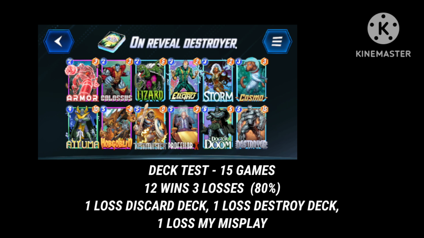I'll give you an example. I just played a game. Turn 3 Electro. Turn 4 Hobgoblin that really hurt this one opponent's lane. Turn 5 Destroyer. I'm playing Hobgoblin and Destroyer 1 turn early because of Electro. And then I finish up with Taskmaster, who duplicated the 15 points from Destroyer. Really a nice game. Electro is optional. You don't have to have it, but I like it in my deck.